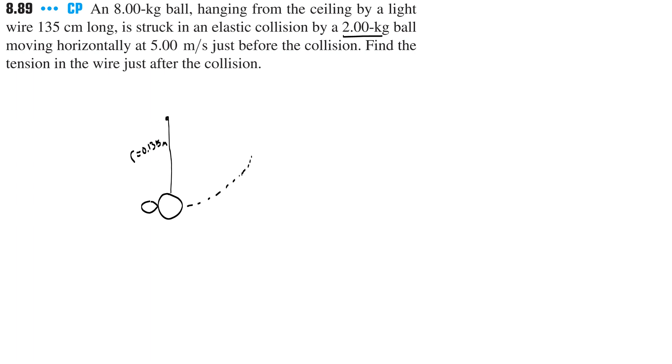Let's go ahead and call this one and this two. So I have m1 equals two kilograms, and the hanging ball, eight kilograms. So because this is an object being hit by a smaller object that's shot at it, we often call this a ballistic pendulum because it's being shot by some ballistic thing. In this case, it's the smaller ball.